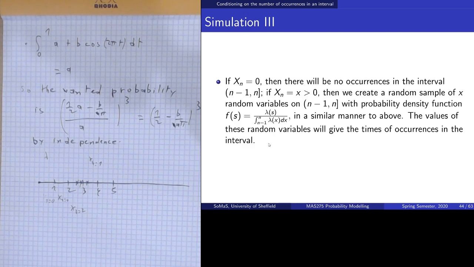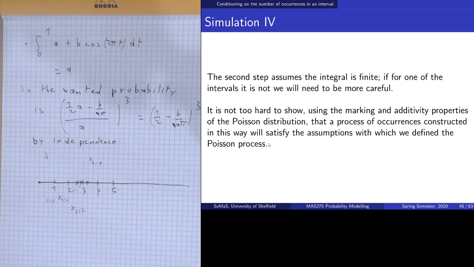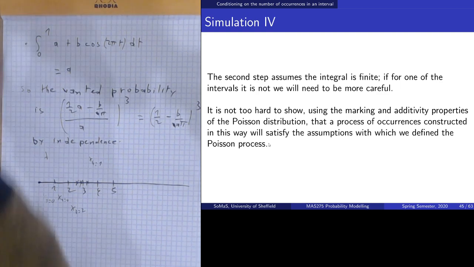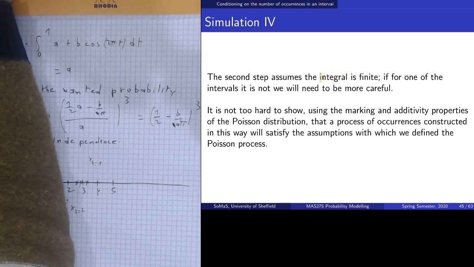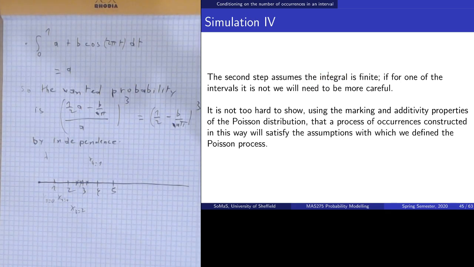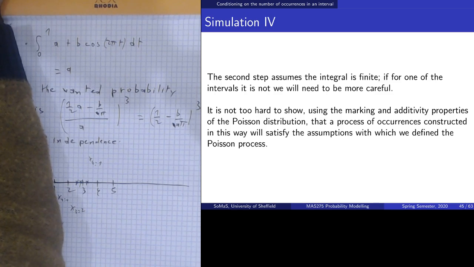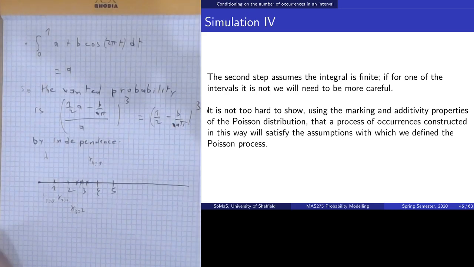So one thing to be careful about, though, is that we're assuming that this integral doesn't pose any problems. So this integral has to be finite. And that's fair. You can suppose that we only take Poisson processes with integrals being finite on finite intervals. Otherwise, things get weird. And this is not what we're interested in. And yeah, it's not hard to show, by kind of reverse engineering all the proofs we've done, that this builds the variable rate Poisson process that we want. So great.